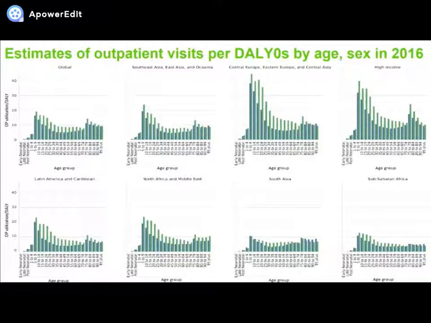So to look at our gap for something like 1 to 4 years, you'd look in high-income countries, if we were using that as our standard, there are about 7 outpatient visits per counterfactual DALY. In sub-Saharan Africa, there are about 2. So we have a gap of 5 outpatient visits per counterfactual DALY, and we would multiply that first by counterfactual DALYs to get a measure in units of visits, and then multiply that by the outpatient visit unit cost.